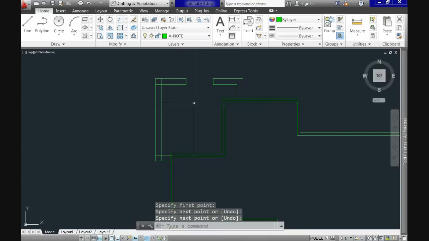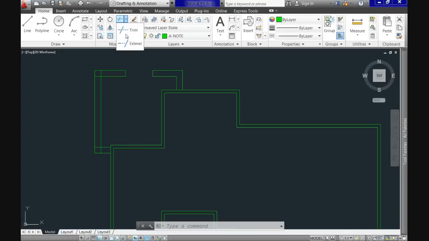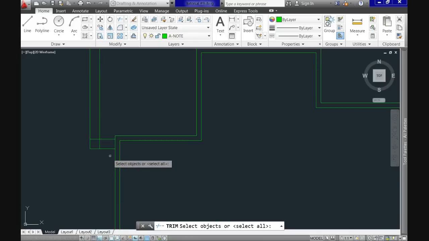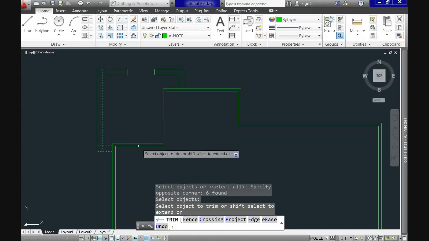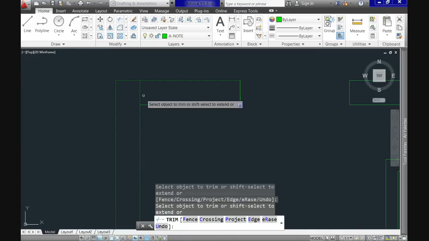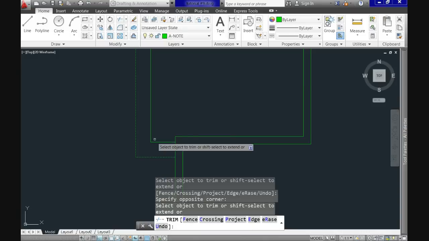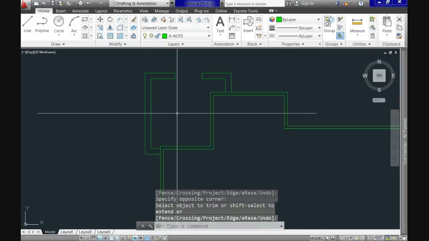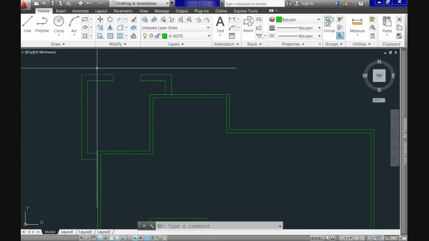And now let's go to clear this out using the command trim. You can locate it here in the modify panel. Notice the drop down menu. Let's use trim. The first prompt is select objects. So you need to select the cutting edges. Once your cutting edges are selected, the next prompt is select objects to trim. And this refers to the portions you don't want, or the ones that you will eliminate. So we'll select all the lines we don't want by removing at the intersections in the wall. Now you know how to use the command trim. Nevertheless, we'll practice some more in this video with the command trim.